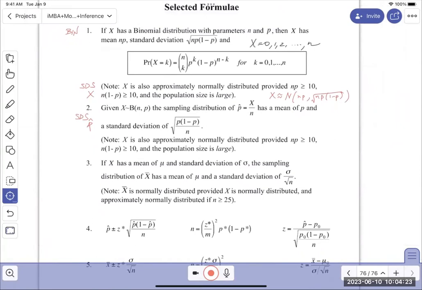And then I go on to talk about the sampling distribution of the sample mean, and I spend some time on that. So this is SDS on the sample mean. The idea here is that if a variable has a mean given to you and a standard deviation given to you, they're both known, then what can you expect in the sample? That's the question. What do you expect about the sample mean in particular?